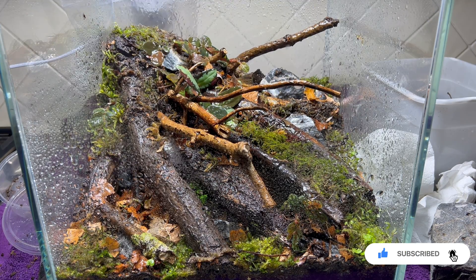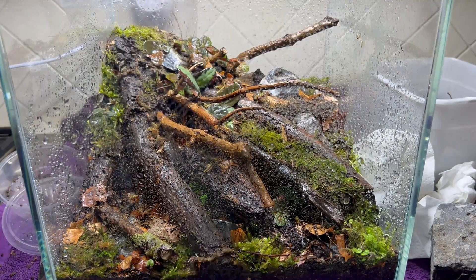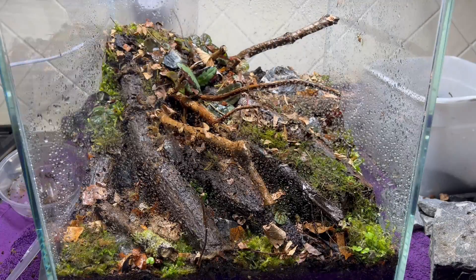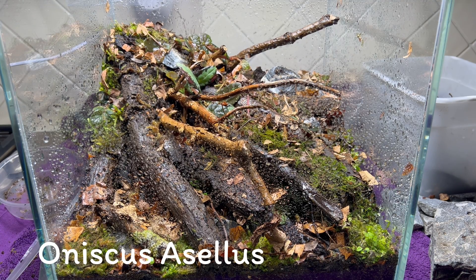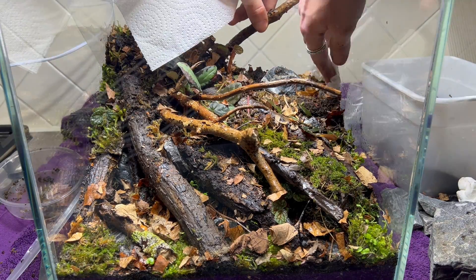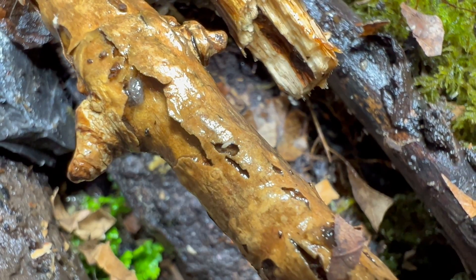Another spray down. I always make sure that when I initially make setups I have around an inch or two in the drainage layer. If the drainage layer is only two inches, fill it an inch and a half before you start. Let it sit for a couple of weeks — what it's doing is getting past an initial moulding period. Like an aquarium, you have to let it cycle for a couple of weeks before you start introducing anything. Same concept with me adding so many organics like different branches, leaf litter, mosses, etc. I think this will need to sit for about two or three weeks. All that humidity and water in the drainage layer will then get the moss to attach to that soil properly.